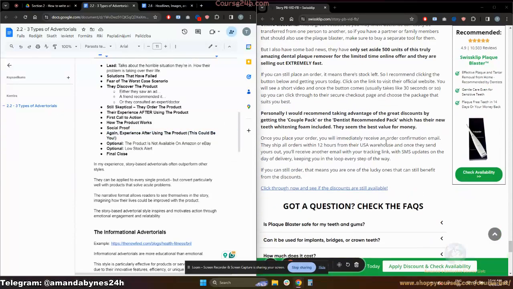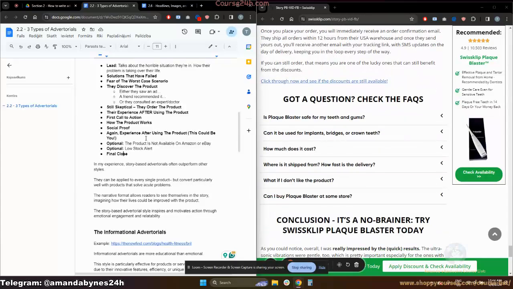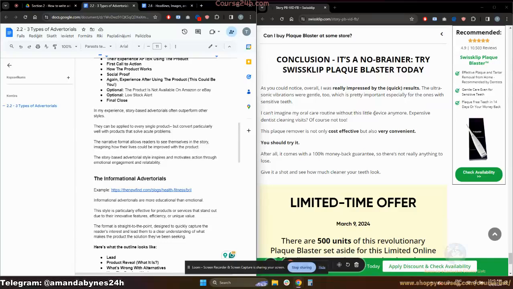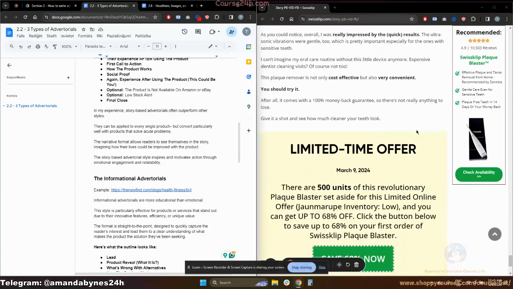But you can actually include another section reminding of how great they felt after using the product, how their life changed, go into details, how it was before, how it is now. And then you would put, these are optional, it depends on your product. And then after that, you can put a final close to say stop dealing with this problem. There's a solution you can try now. It's 100% risk-free. Give it a try now.